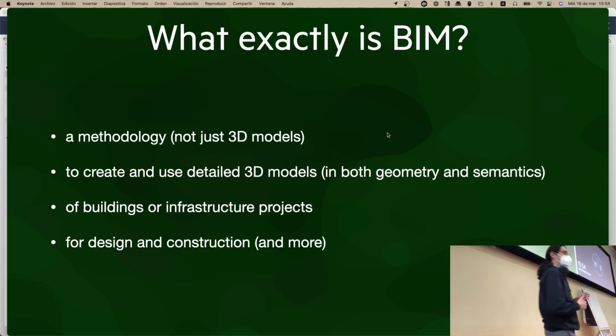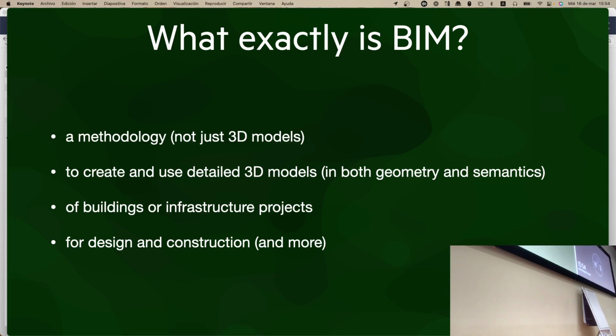BIM, to be clear, is not only about the BIM models, which are the most important things for us in geomatics, but BIM refers to an entire methodology. When people not in our field talk about BIM, they're talking about a methodology for how buildings are designed.